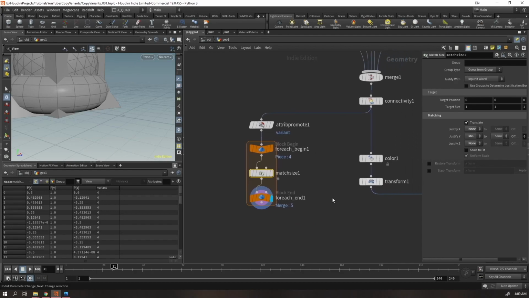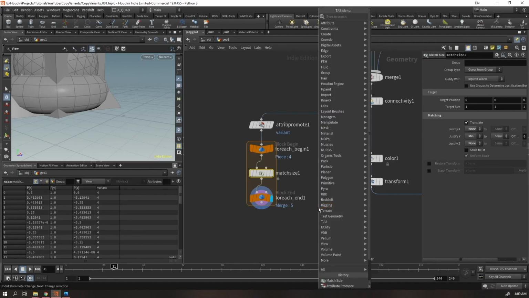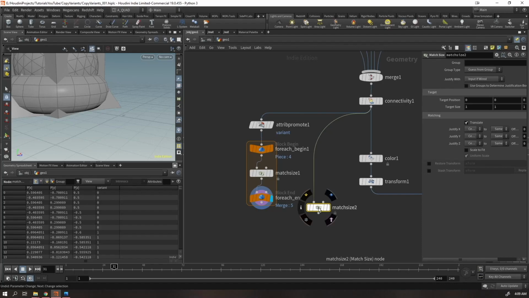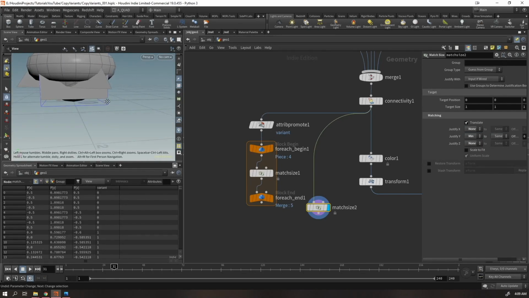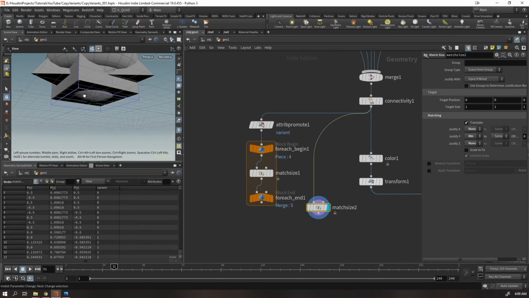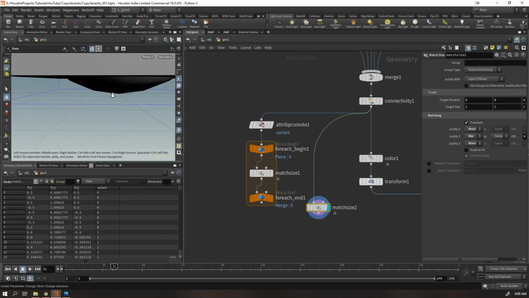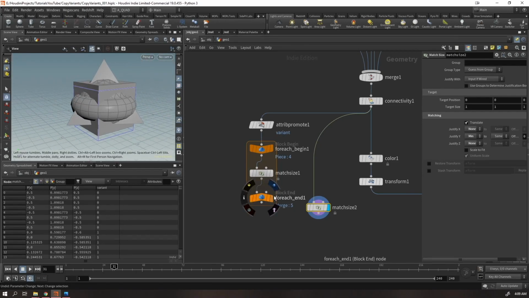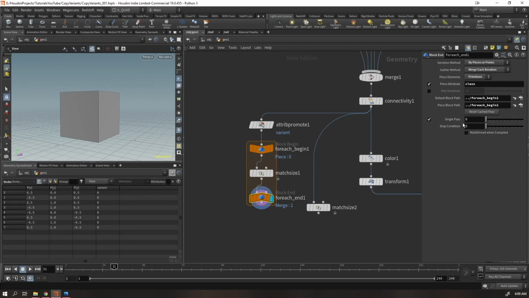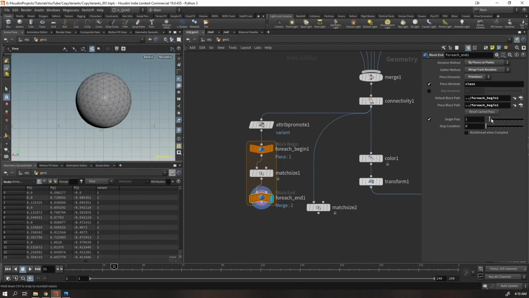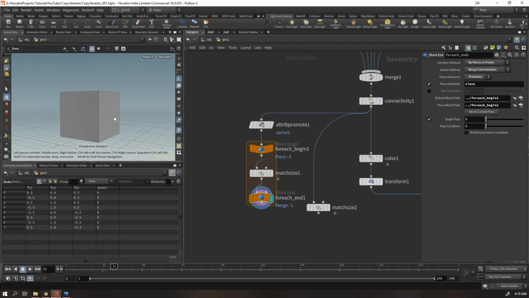Now you might ask, why did you put it inside the loop? Quite simple. If you do it outside the loop, so for example, if you put a match size in here, and put everything to none, so justify y to min, then as you can see, the minimum point of this whole thing, not each one of their iterations, is gonna be the bottom of the sphere, and everything is gonna be set according to that. This way, with a simple loop, everything is now sitting on the ground. You can test it, uncheck this single pass, move through it, and everything is literally just sitting on the ground. Just look at it from the front. There we go. Real nice.